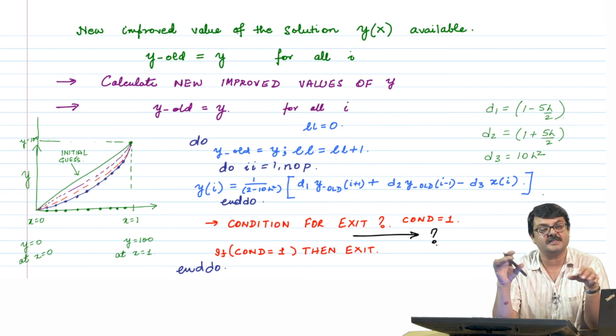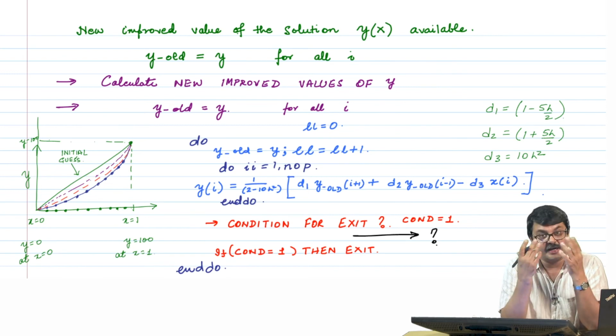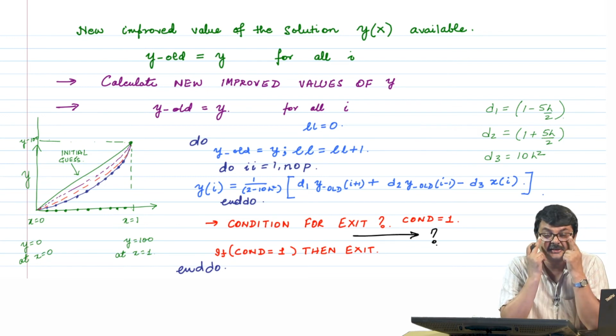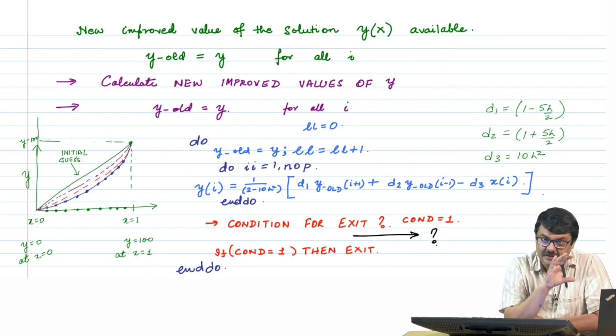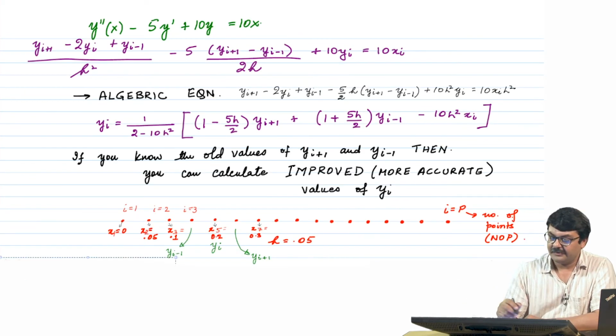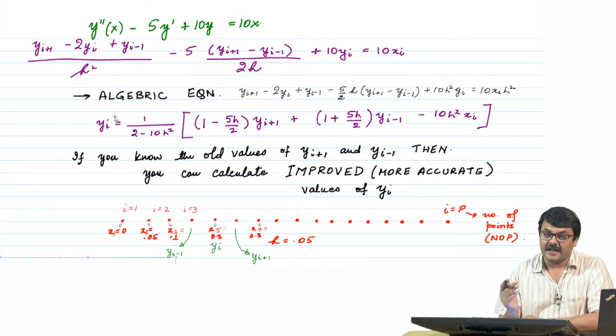So, you use the boundary conditions, write down d2y dx2, d3y dx3. If you had higher order terms, there are formulas given in books, you can look up the derivation. Basically Taylor series expansion, and if you have the expressions given, then you substitute them into the differential equation, convert it into an algebraic equation as we did here, right. Then write y i in terms of the values of y of its neighbors, and then you solve it.